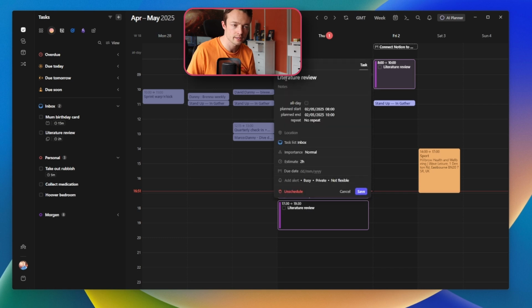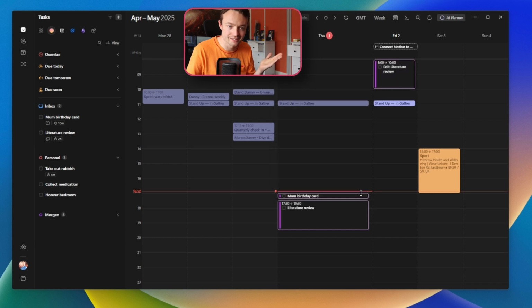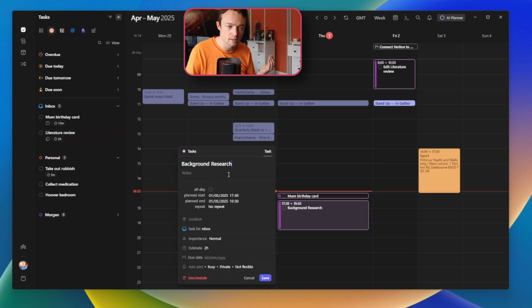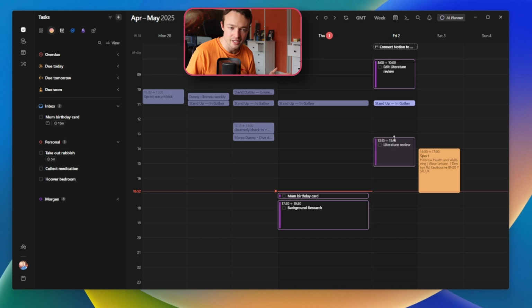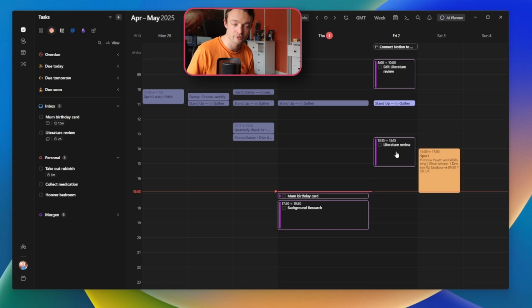So if I double click and change the title of this task slot to say edit literature review and save, you'll notice the name of this task session has changed, but the name of the first task session is the same, and the name of the parent task is also the same. If I change the name of the first task session to say background research and save, now I have 2 unique task sessions that have a different name from the parent task, but they're still related. I could then drag another session with the same original parent name, literature review, into the calendar for another session slot.